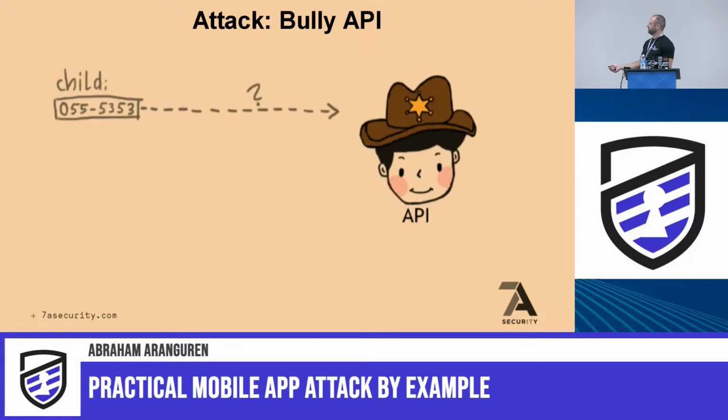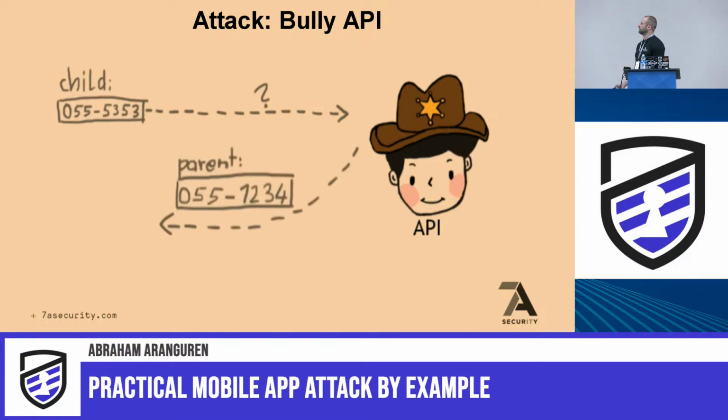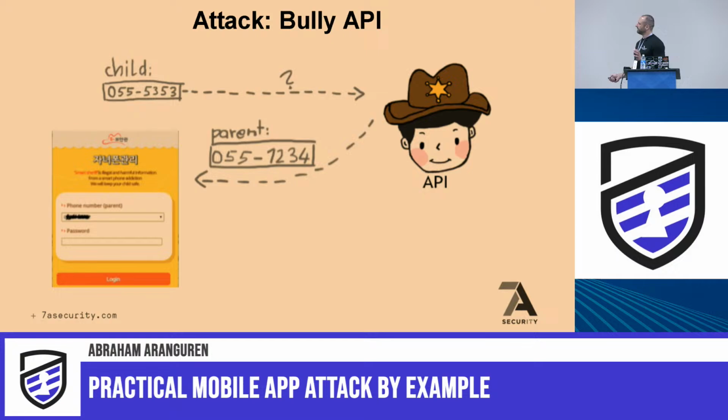So basically, if you had the phone number of a child, you could ask the API, hey, Smart Sheriff, I have this phone number for this child I want to mess with. And then the API will tell you the parent phone number. Now with this, you can already do some damage because you can call the parent and say bad things and make prank calls and so on. But then, as the bully kid, this is kind of half of the story, right? Because the parent phone number was the login, and then you're kind of missing the password, right?